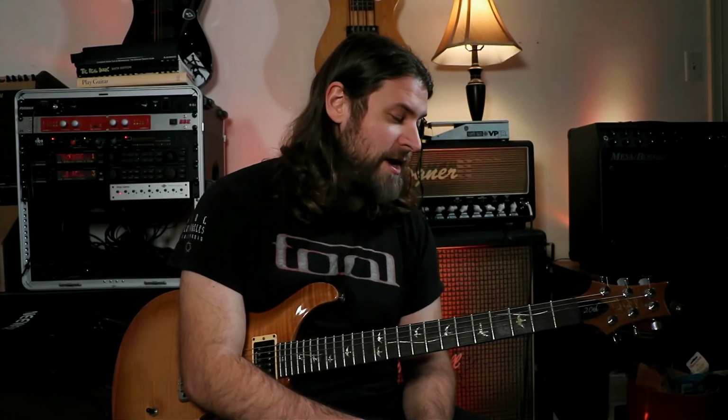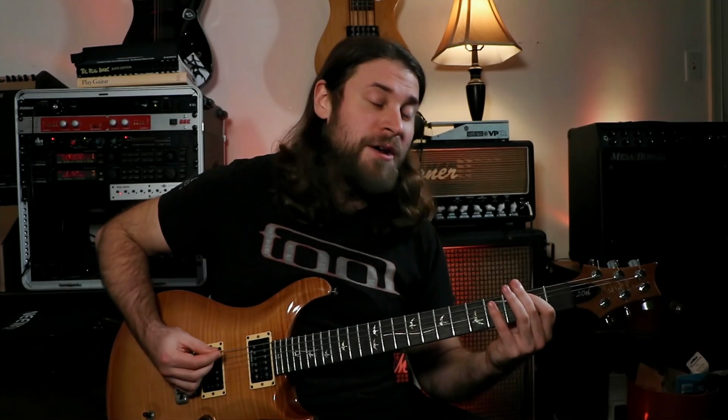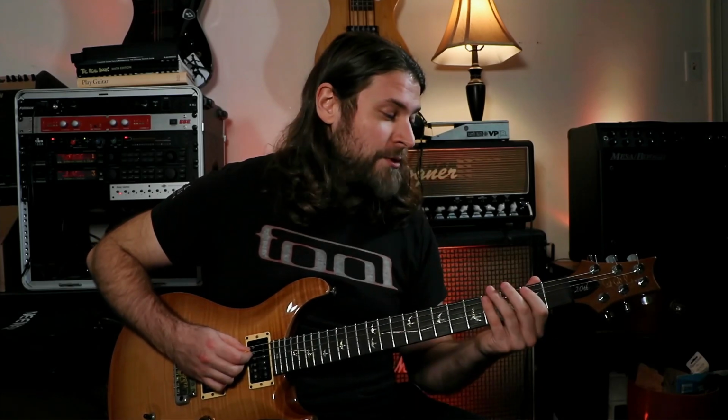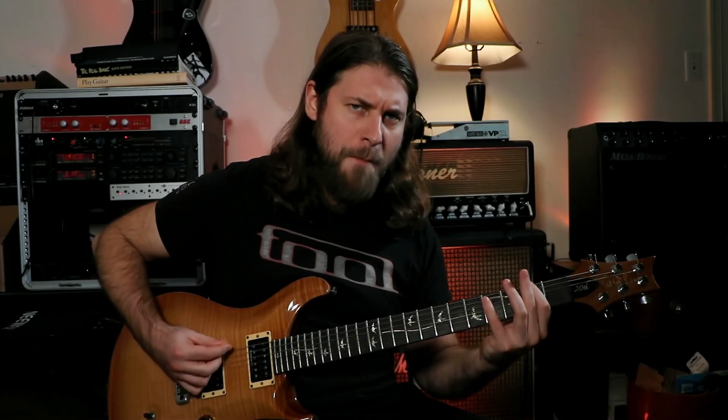One of the ironic things about this is that we're still centered in the key of E minor, which is completely typical of Metallica at this point in the game. The only difference is we couldn't hit that low D at the bottom, right? We were kind of limited to our standard tuning at that point. So now we have that lower range to get into that E.